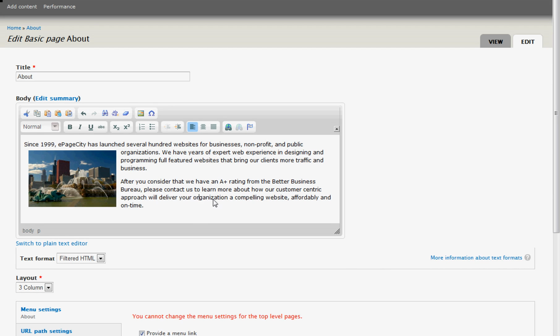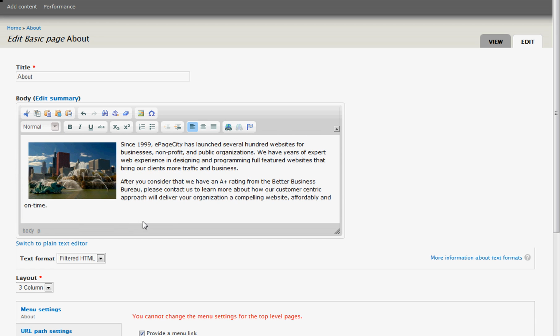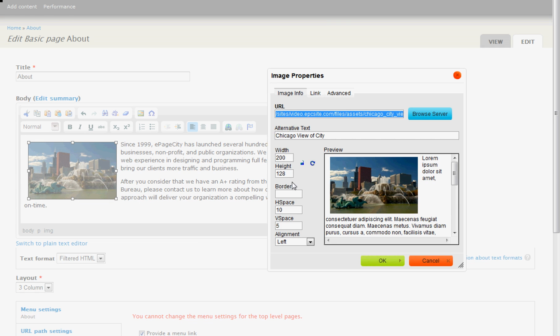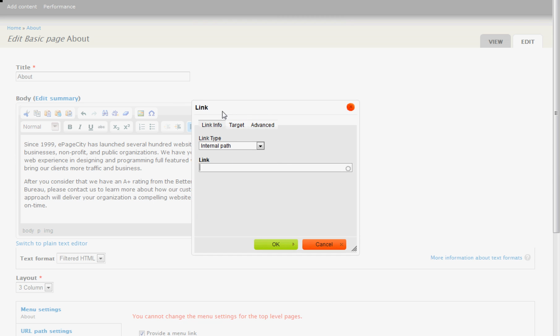If I want to move it around, let's say I had a longer scrolling page, I wanted to move it down, you just simply drag and drop the image around within the editor to kind of move it around the text. If you want to make changes to the image after you've added it, you can simply right-click on the image and click on Image Properties, and from there you can change the properties that you'd previously set. You can link your images just like you can text by simply selecting the image and selecting your link option. For the full linking tutorial, if you happen to not know how to link, there is a video on that.